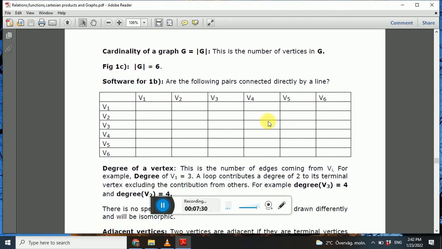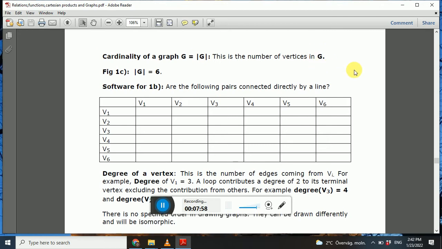Let's move to another terminology, which is the cardinality of a graph. Cardinality of a graph, which you also sometimes denote as this. I think this notation is not new from sets. We saw if you're finding cardinality of a set, you can write it this way. But how about cardinality of a graph? So cardinality of a graph is the number of vertices in the graph.